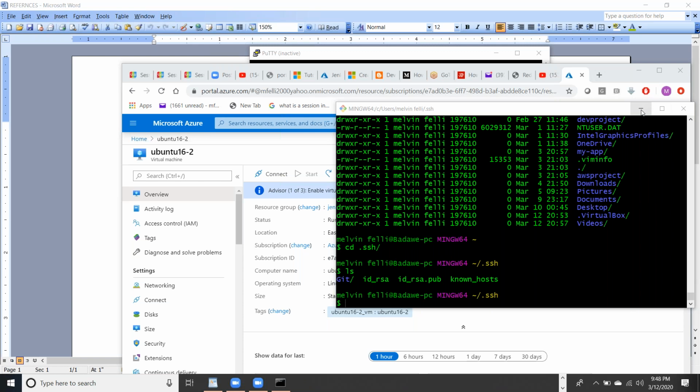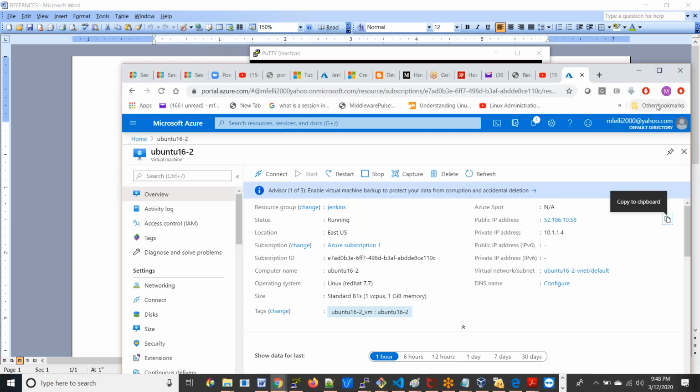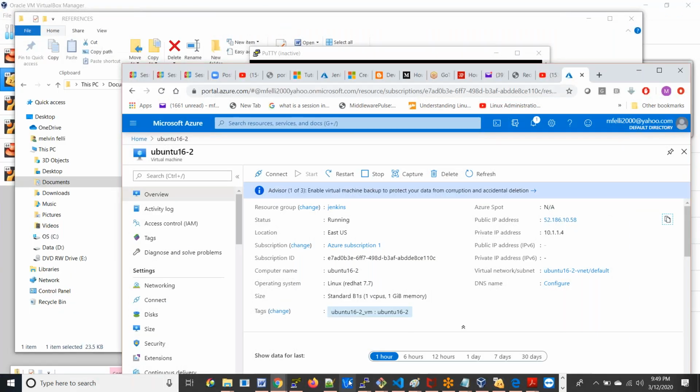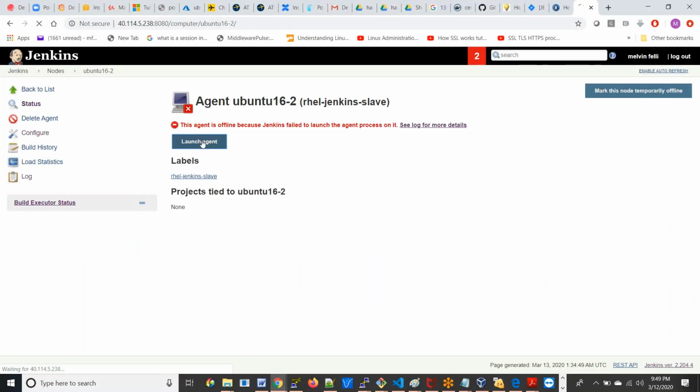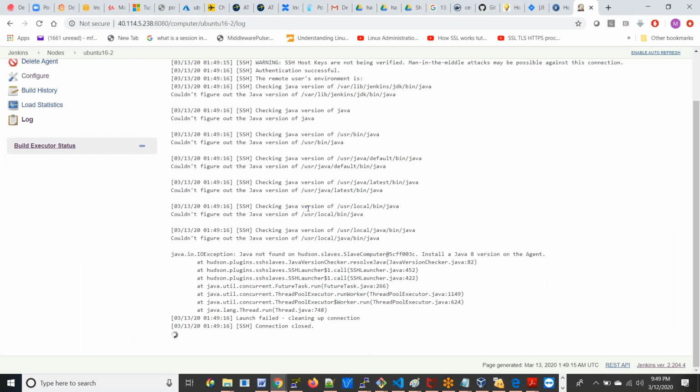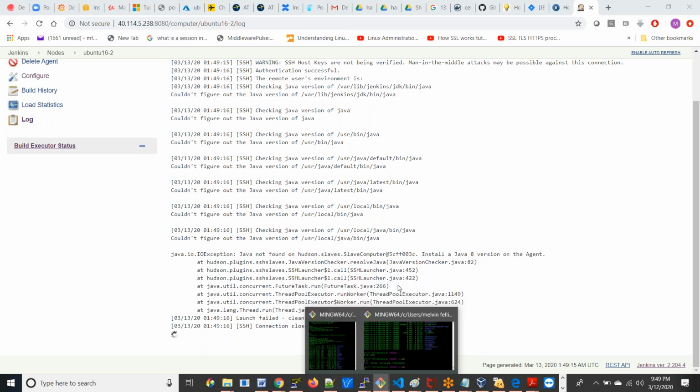Actually, now this VM is not having it. What is the problem you were facing right now? Can you just go to the Jenkins? These configurations you have done, right? All the configurations, yeah, the basic thing is okay. Let's look at this. It's saying the Java version is not taking. Did you install Java? Yeah, there is Java, and it is not pointing to this location.